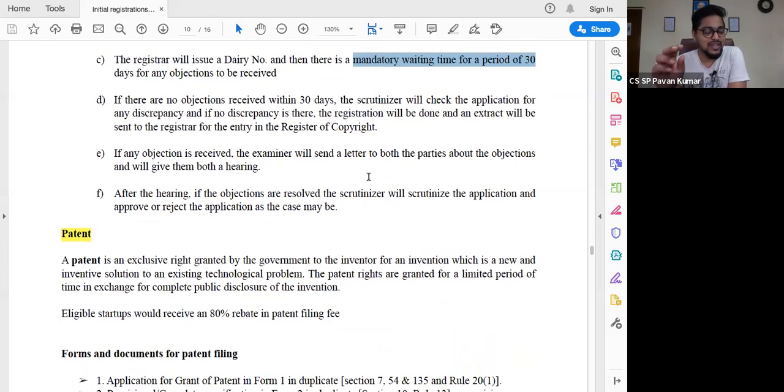Okay, so this is how you normally get the copyright. And if there is an objection, then the registrar will inform the applicant that someone has objected. There will be representations made by both sides, and after that the final registration process will happen. Even in trademark, there is a mandatory waiting period of 3 months, and if there's no objection, only then the process continues. That is why I said it will take 6 to 7 months to get completed.